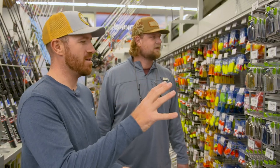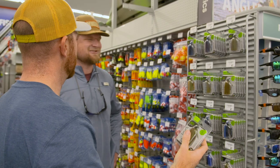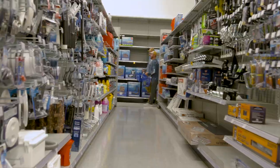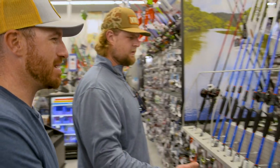We got right here is the bait section. Do you lose a lot of tackle? Do you get hung up a lot? Sure. I get hung up. We're gonna make sure we have more than enough. The rods are very, very, very important. And these are yours. These are mine. I mean, so this is your deal.